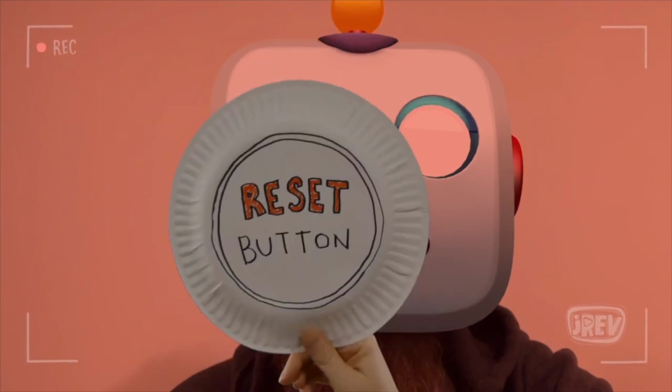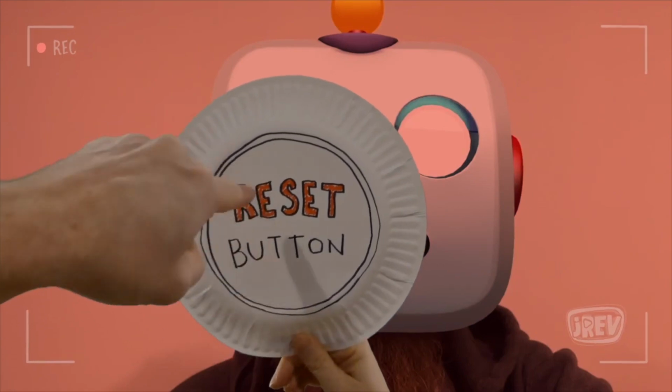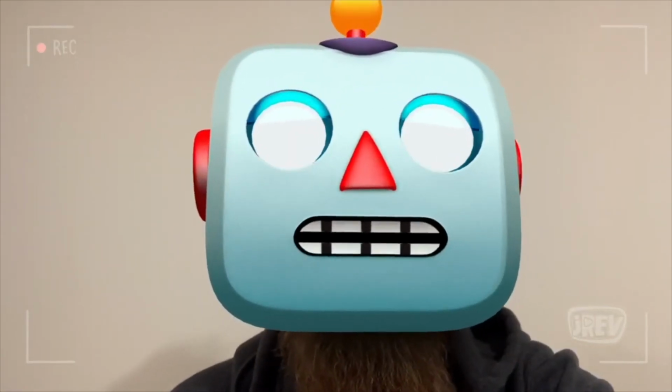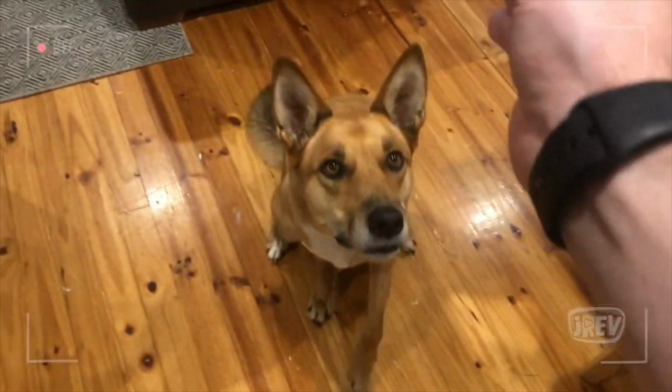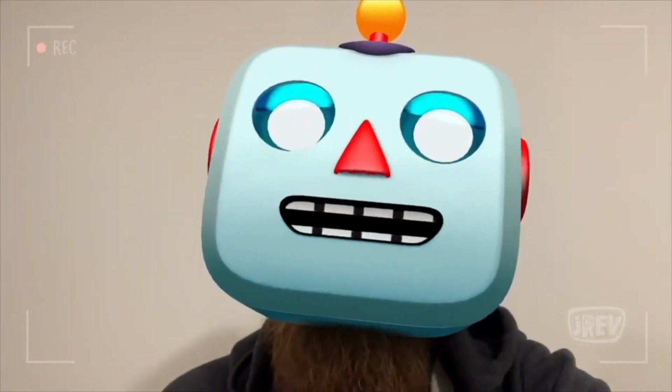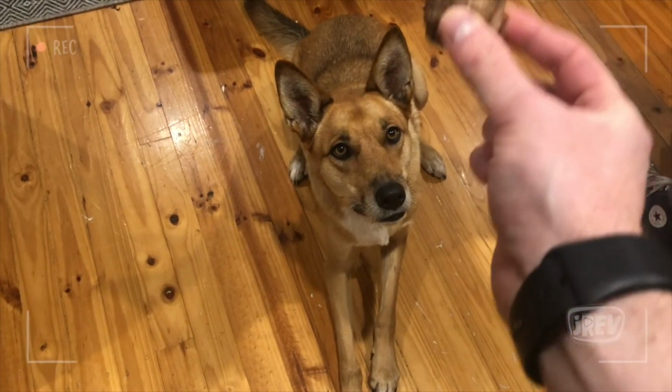Whoa, whoa, whoa! Time out! This robot has a better purpose. I think it's time this robot hit the reset. I suppose dogs are good at other things. You, dog, sit. He is a good boy! Good boy.